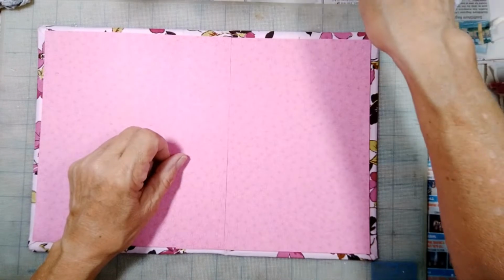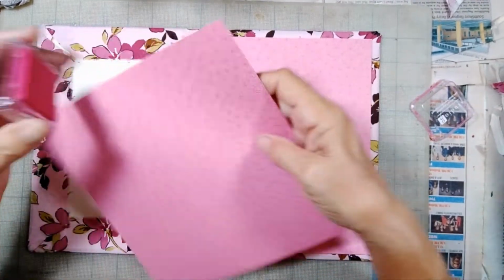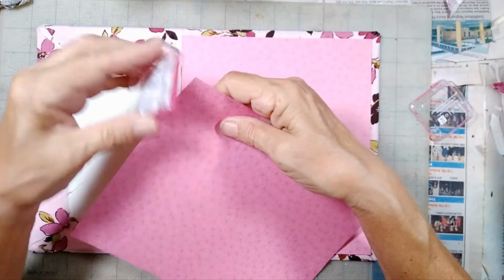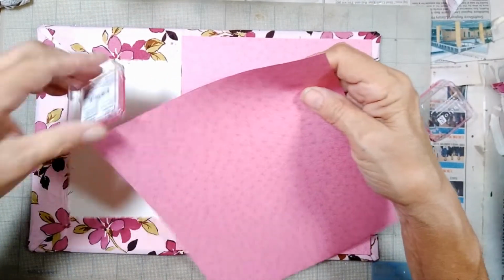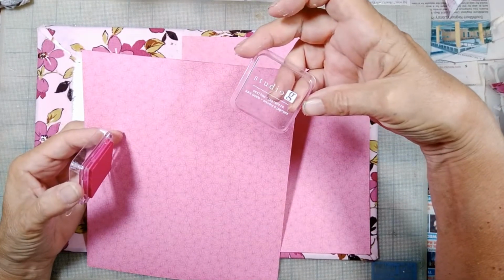So we're going to pink our edges. Okay, so I have this handy dandy inker, and I'm going to just go around all the edges. Let's see, what kind is it? It's Studio G.